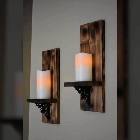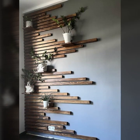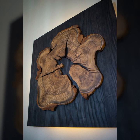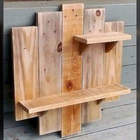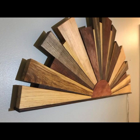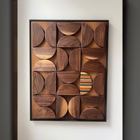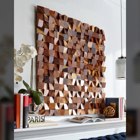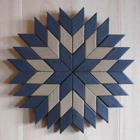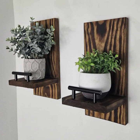I am back again with the most stylish, most demanding collection of beautiful and trendy stylish woodworking ideas. Most beautiful, most attractive designs and ideas you can see in this my video. Those who love such type of woodworking, beautiful wooden projects, wooden decoration ideas, home decor ideas, wall decor ideas, office decor ideas, patio decor ideas, beautiful designs and ideas you can see in this my video.